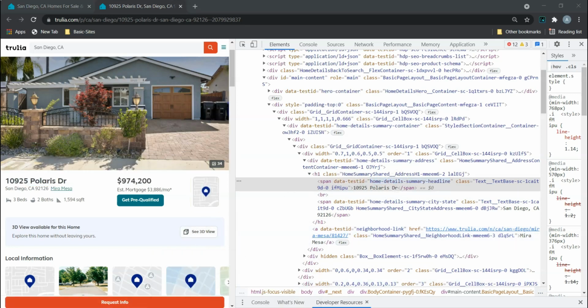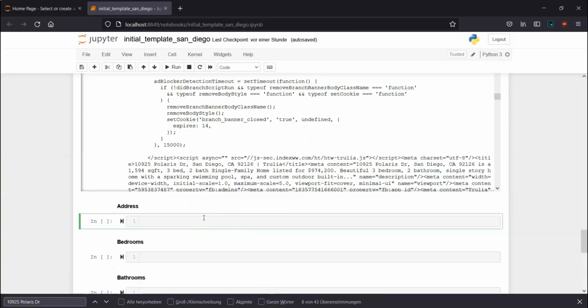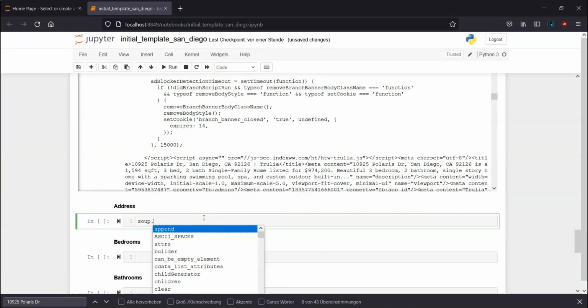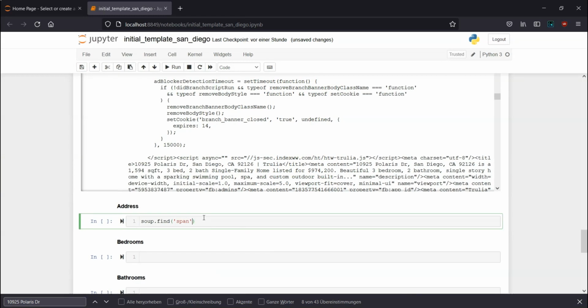Back to the notebook, and now I will go ahead and write down soup.find. Now we have the span, comma, and inside the dictionary we have data hyphen test ID colon, and inside the quotes I can just paste what I have copied.